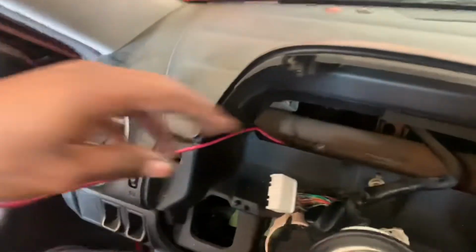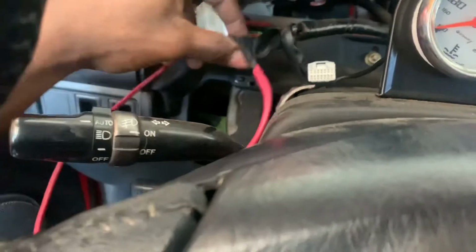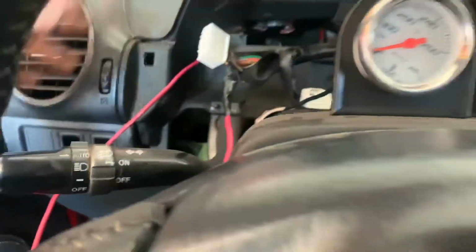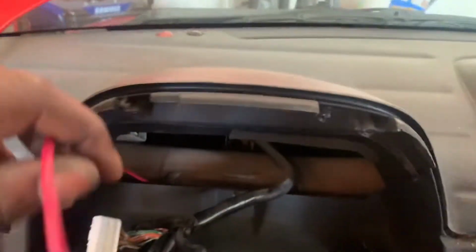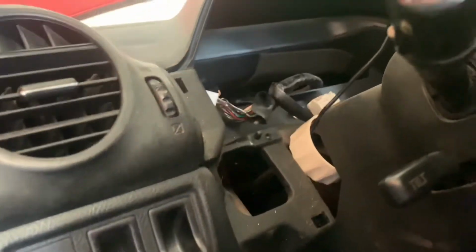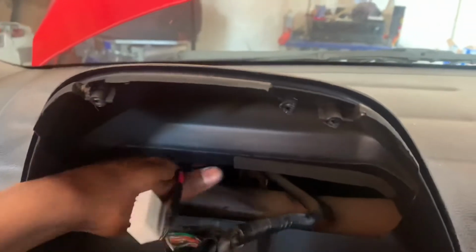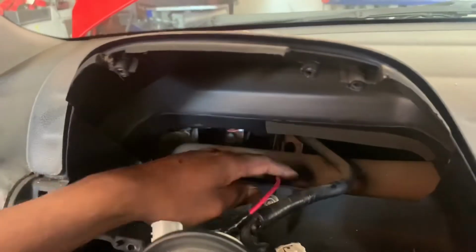All right, so after you have your wire soldered to this red and white one, you're gonna feed your cord all the way down until it comes out the bottom. So just pull it through. Make sure you just leave a little bit of slack. You can zip tie it to this bar if you want to.